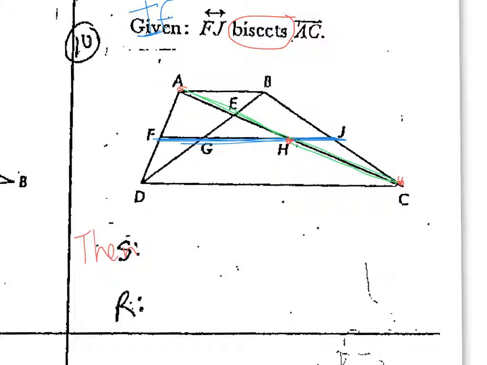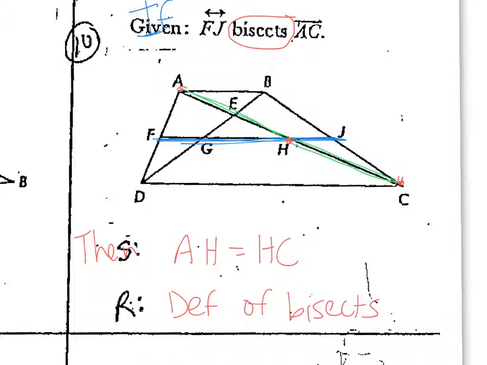Now, if you were thinking that H was the midpoint of AC, that's a really good conclusion too, because sometimes when we write the definition of bisects, we write it as a segment that cuts another segment at its midpoint. Because we like to work with equations, I'm going to allow you to jump to the equation unless you want to put that step and then use the definition of midpoint. So I'm going to allow you to go ahead and say AH equals HC. And your reason is that you're using the definition of, we shouldn't say midpoint, we should say bisects, or segment bisector, would be even more specific.